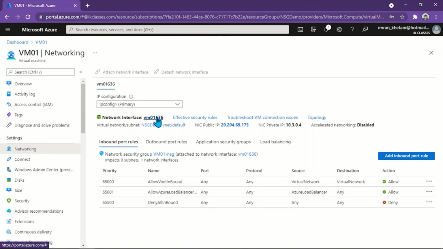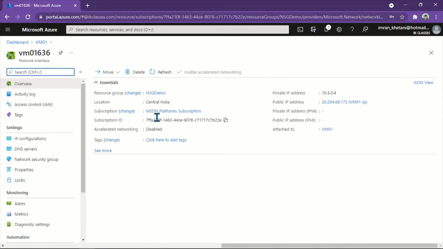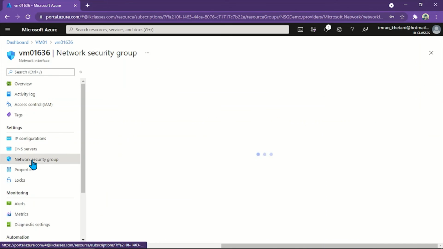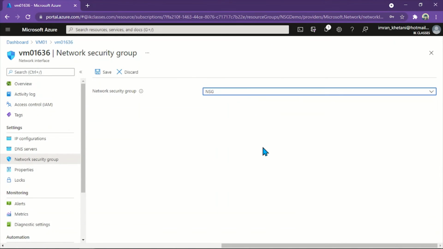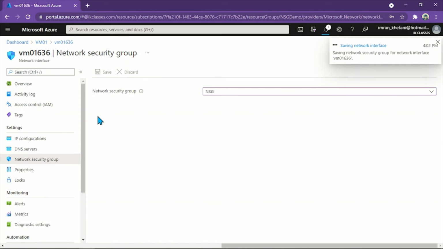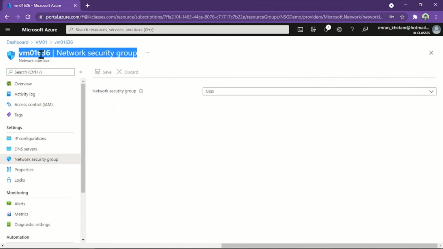So I'll be changing that. Click on VM01636, that is the name of the virtual NIC, and on network security group you can change the network security group and save. Now we have associated this network security group to this virtual NIC.